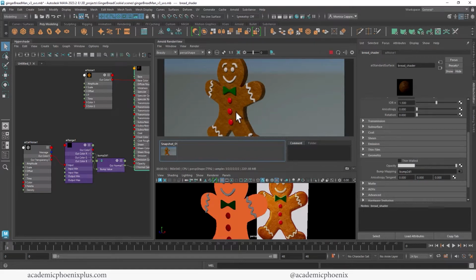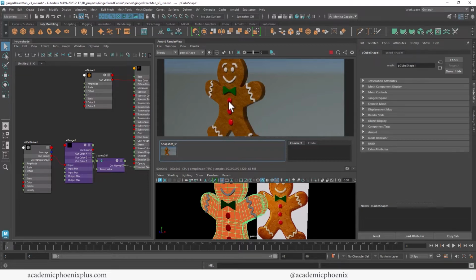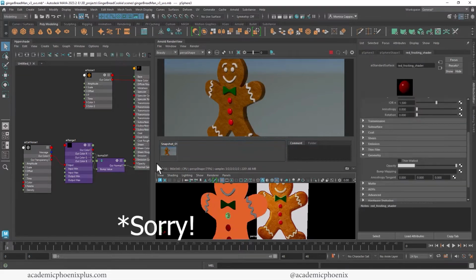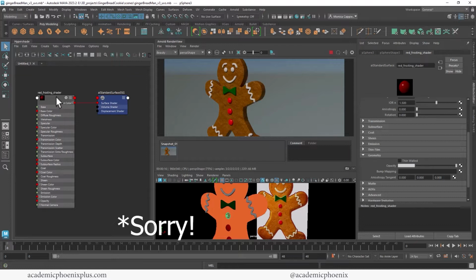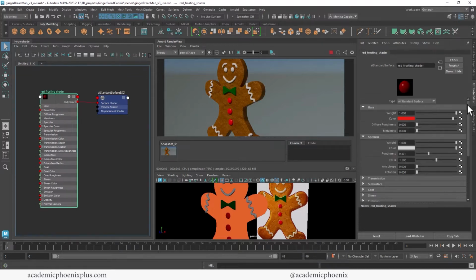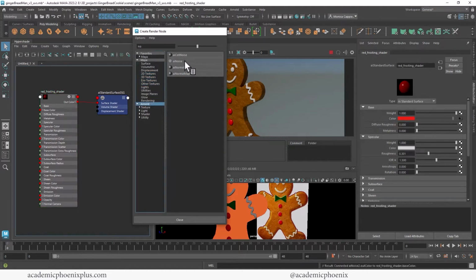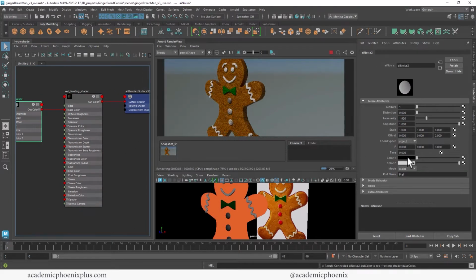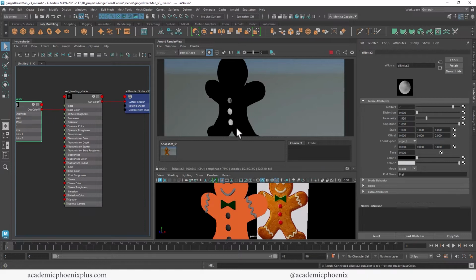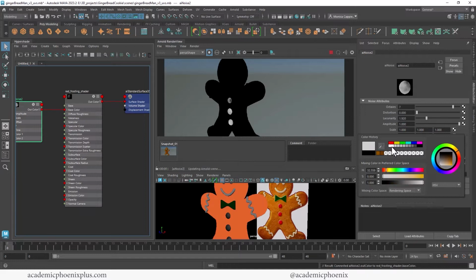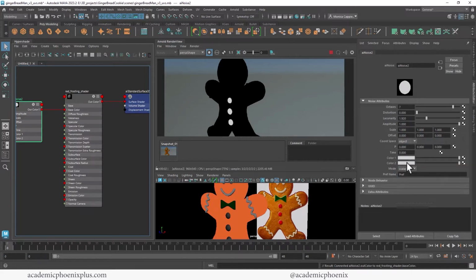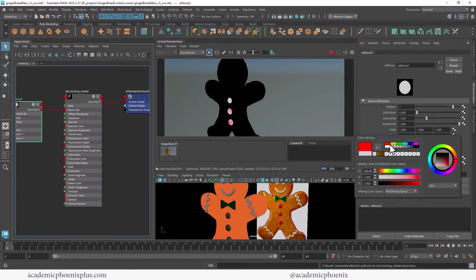All right, I wanted to add a little bit of noise information to the little buttons. So let me select the buttons, and I'm going to click on this little guy right here, which gives me the buttons. And just like what we did before, I'm going to go to color, click on this little connection. I'm going to go to Arnold, choose AI noise. And very similar, I am going to increase my octaves. And again, I like to see what I'm doing. So let's go ahead and get a little, well, we can kind of see it there. And I want one area to be white, and the other one, I want it to be that deep saturated red.